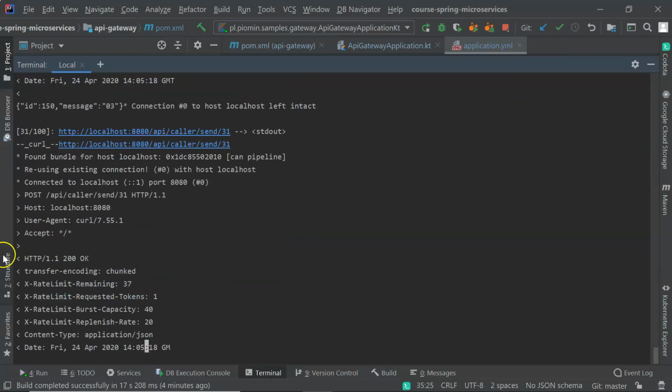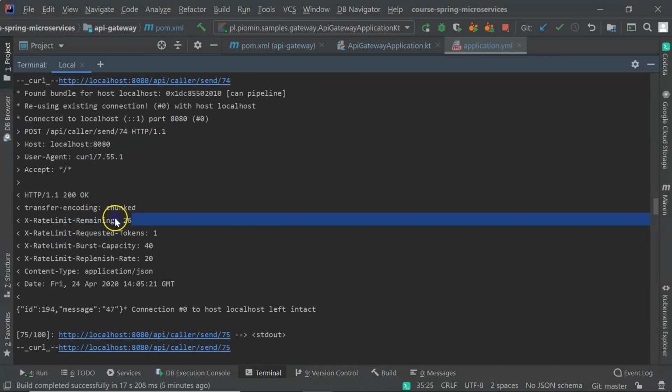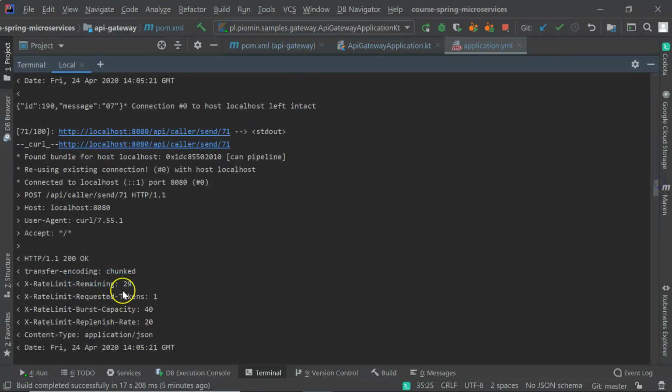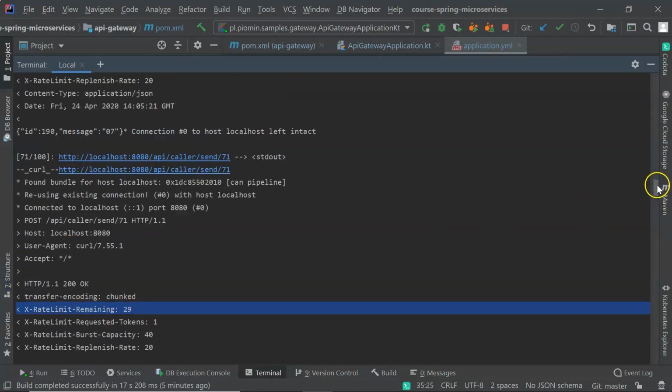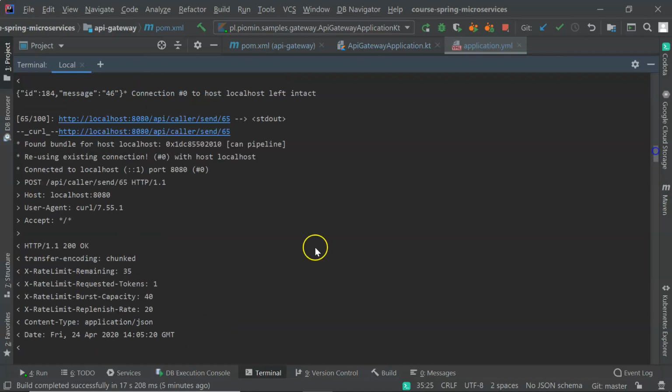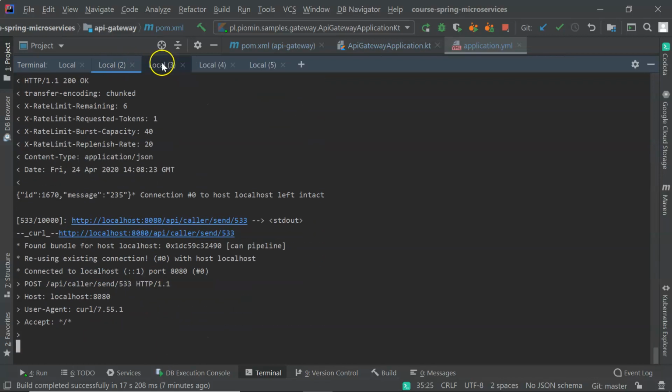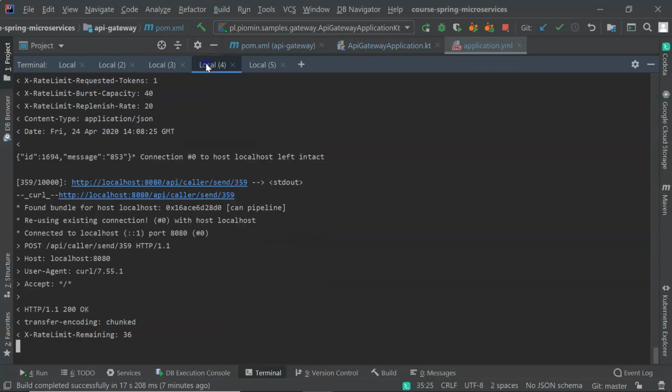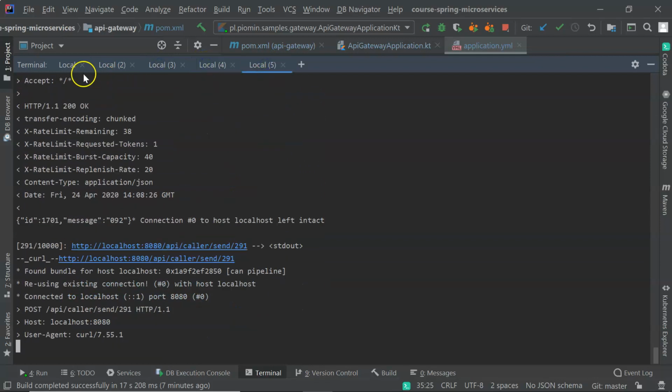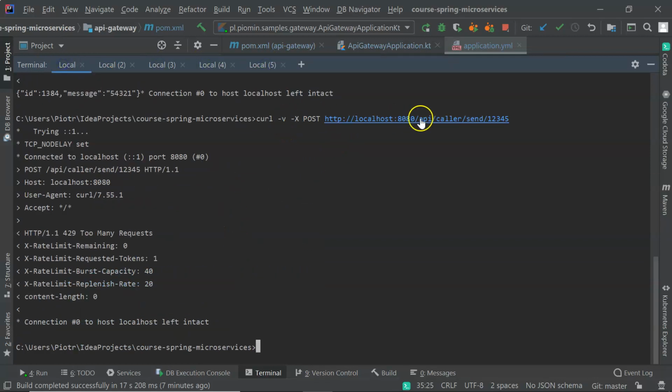So now we are sending 100 requests in a row, and you see that the value of X-RateLimit-Remaining is changing during the time. It has different values, but now we need to generate much more requests to achieve the too many requests exception.